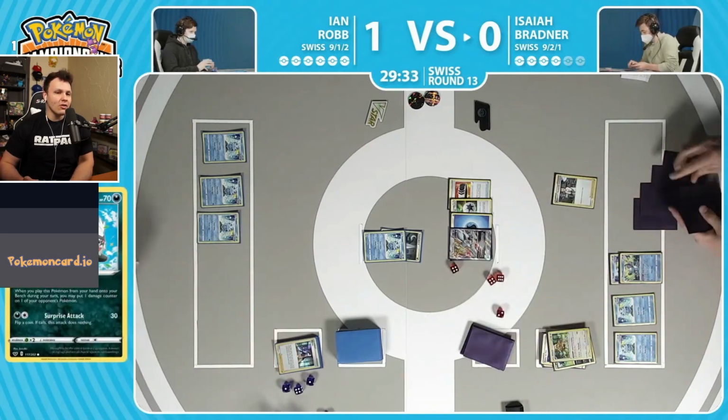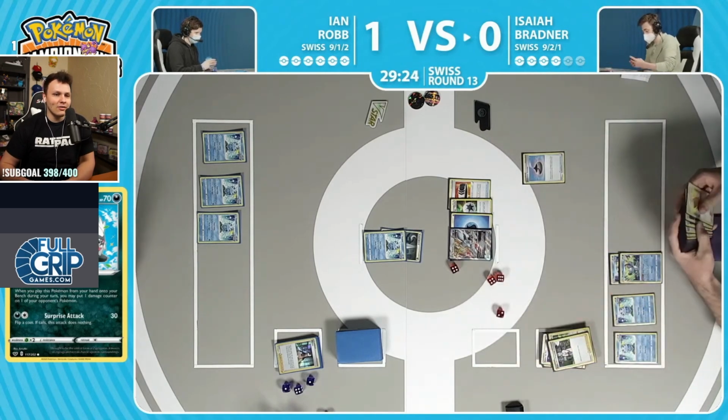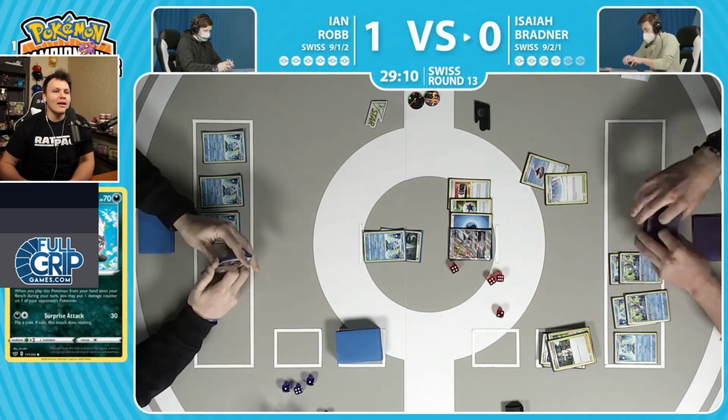I don't even know if you have to get an Arceus this turn. That's how far ahead Isaiah is. You don't even have to get an Arceus this turn. You just need one eventually. It would be nice to try and thin out your deck as soon as possible, though, so the chance of Marnie kind of bricking you isn't there.